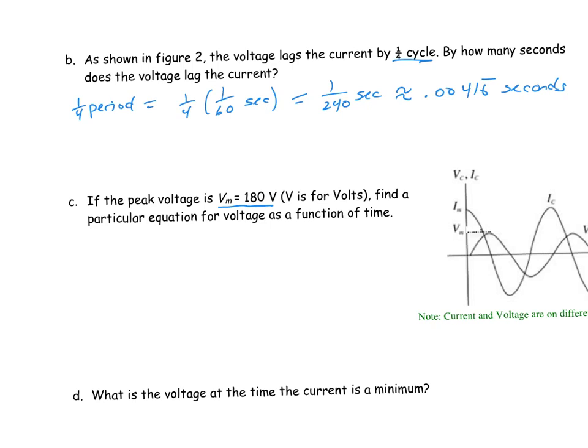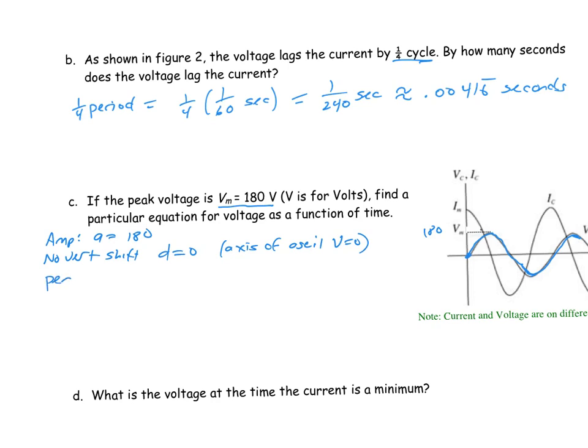Okay, so now we have the graph here. We're going to be focusing on the voltage equation, so we'll look at the voltage graph. For this function, we know that the amplitude, A, is equal to 180. That's the maximum voltage. And there is no vertical shift, so D equals 0, or the axis of oscillation is at V equals 0.